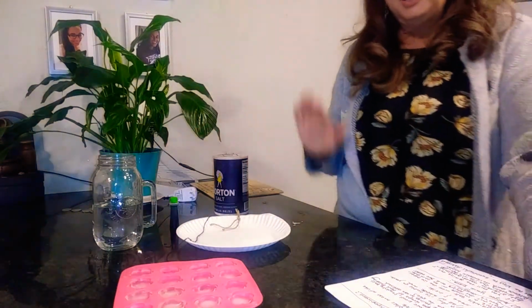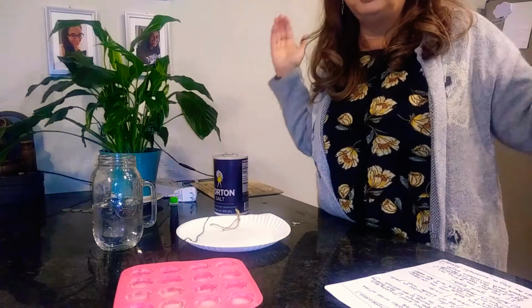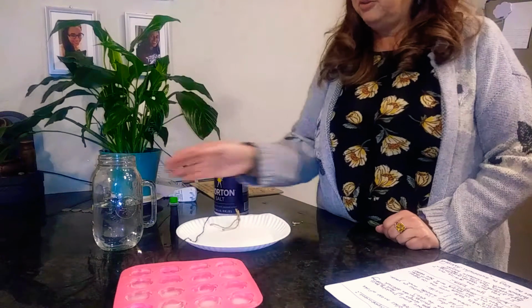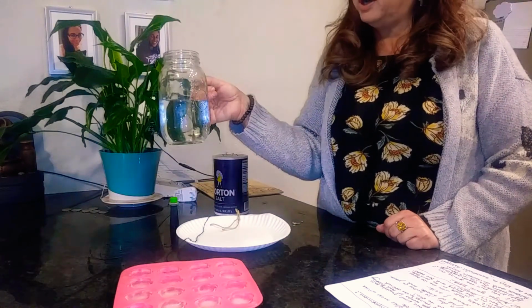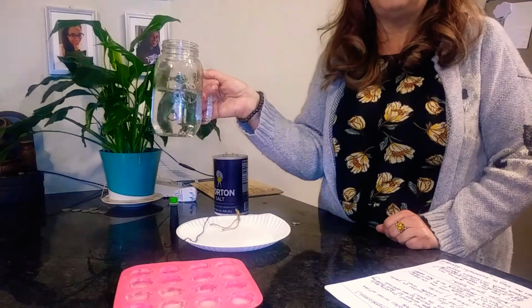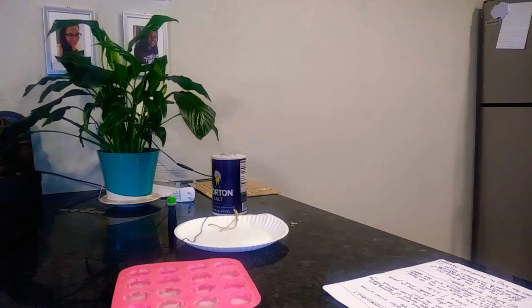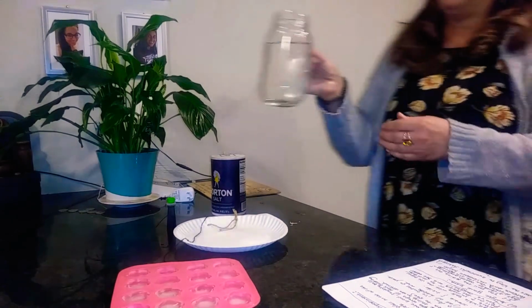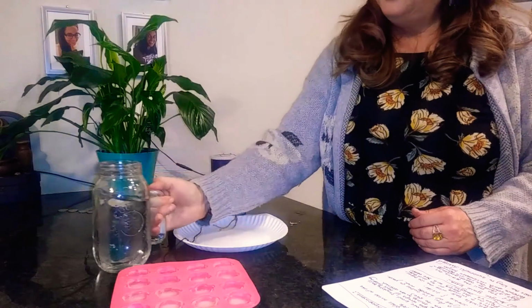Okay, number 4 in our scientific method, conduct the experiment. The best part, just do it. So you're going to fill up a glass most of the way with water, and I think maybe I'll put a little bit more water in there. Okay, does that look better?